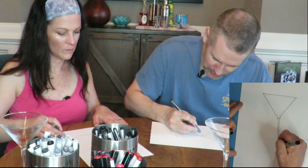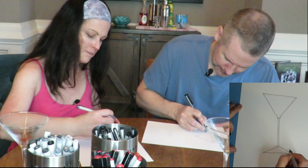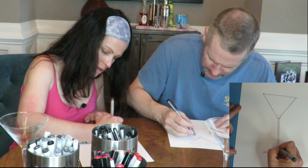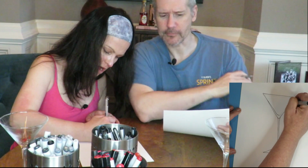Oh, the stem is a little crooked. This is why I brought a ruler and then I proceeded not to use it. Your line is straighter than mine. Good job. I think we know who draws here and who doesn't. You're doing a good job. You're a good teacher. I totally blew that one. I'm going to make it have a side.